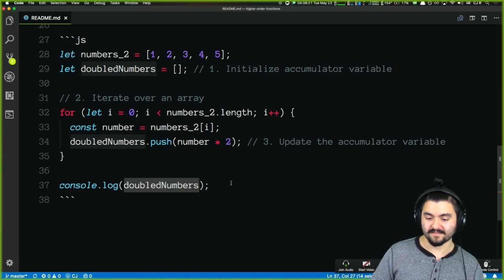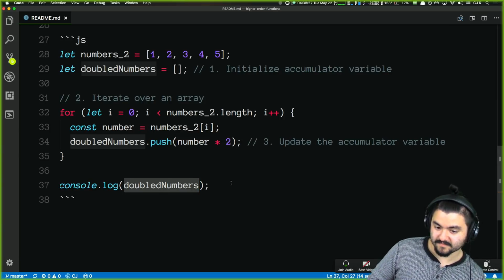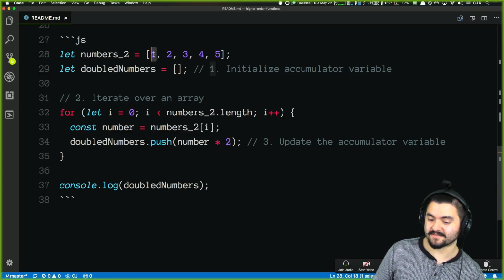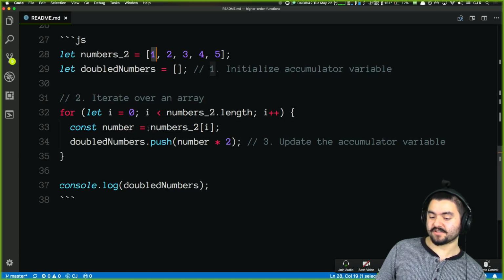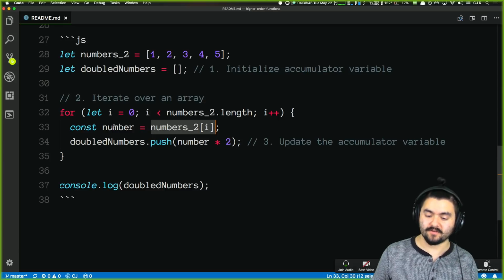So first one would be still 0. Second one would be 4. Tony, what is 1 times 2? I thought the number would be the... Is it not the array number? No, so because notice we're using the index to actually grab the number out of the array itself.